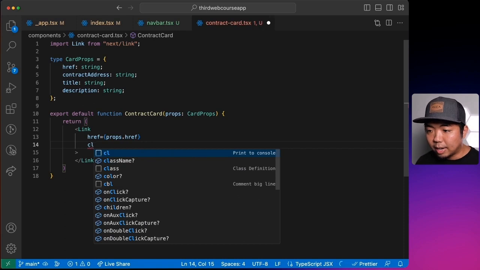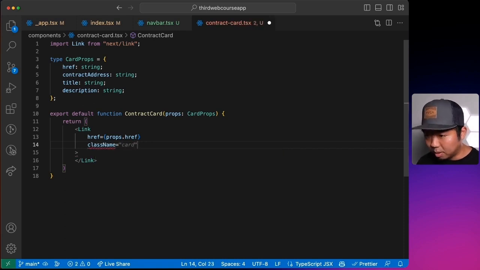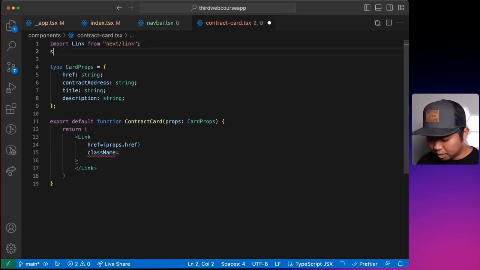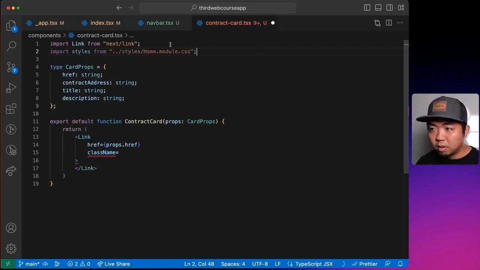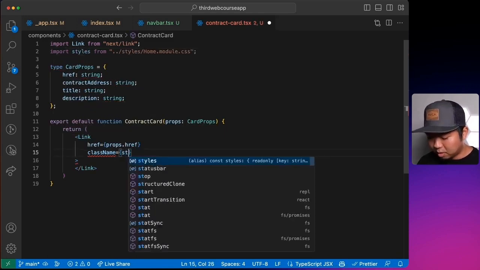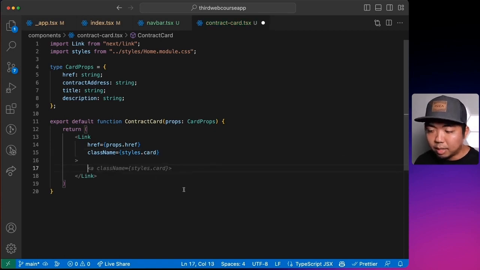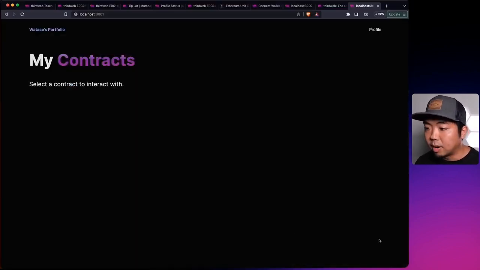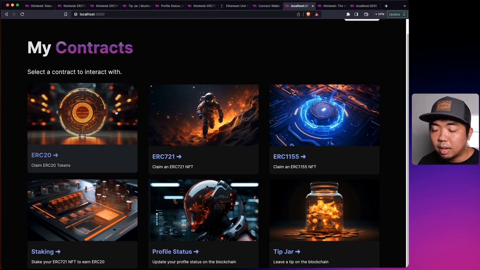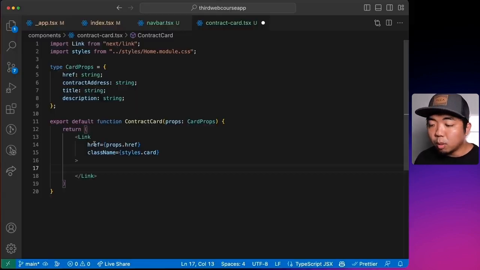We also have a class name for this, and we're going to make sure we import our styles here really quick. So import our styles, and we have styles.card here. And within this link here, if we come back to our app demo, we're going to have an image of our contract metadata, along with the title that we choose, and then the description that we choose. We first need to get the image from our contract metadata.